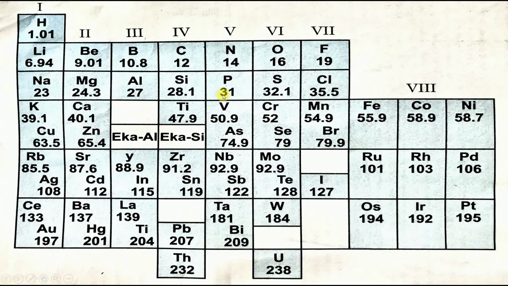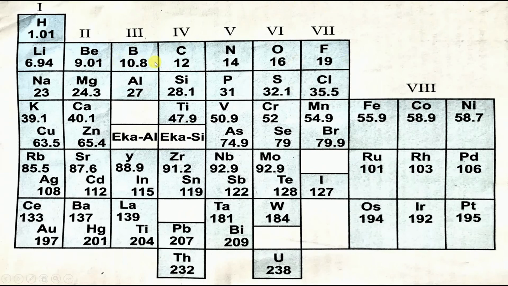Now there is one weird thing over here. Can you observe Eka aluminium and Eka silicon? Eka aluminium and Eka silicon are nothing but the places left for gallium and germanium, and he also predicted the properties of gallium and germanium. And when gallium and germanium were discovered and placed in this table, it was found that the properties predicted by Mendeleev were exactly the same. Okay, there might be a little bit of difference, but they almost proved to be right.